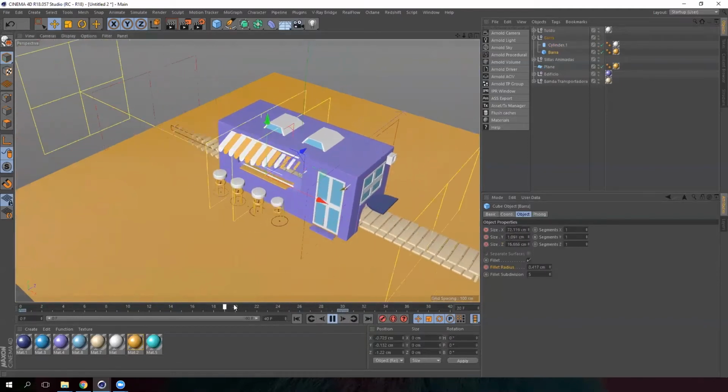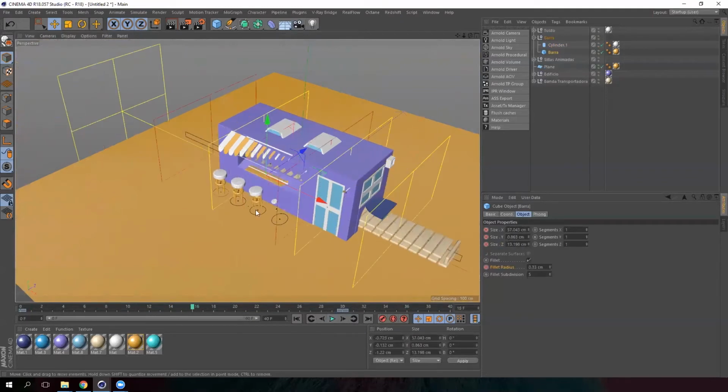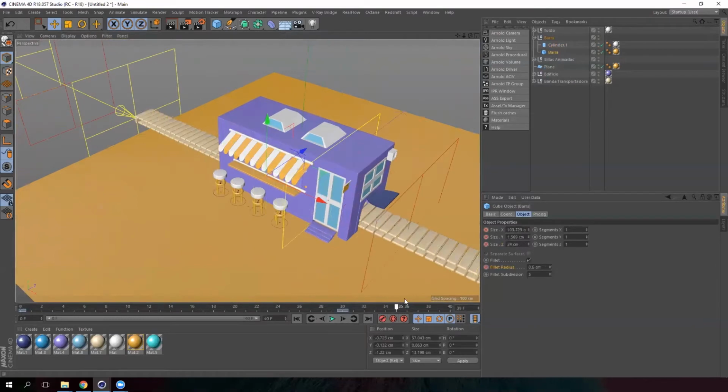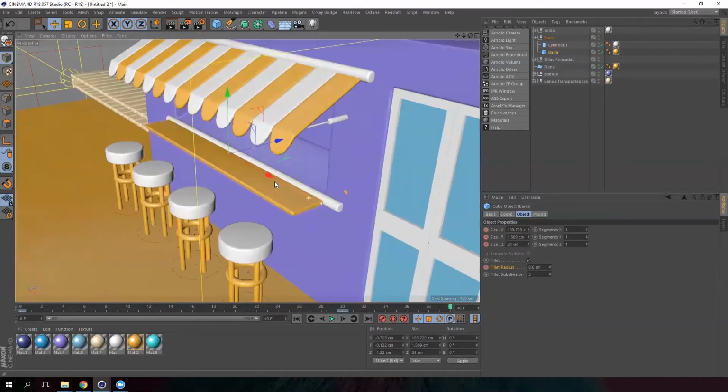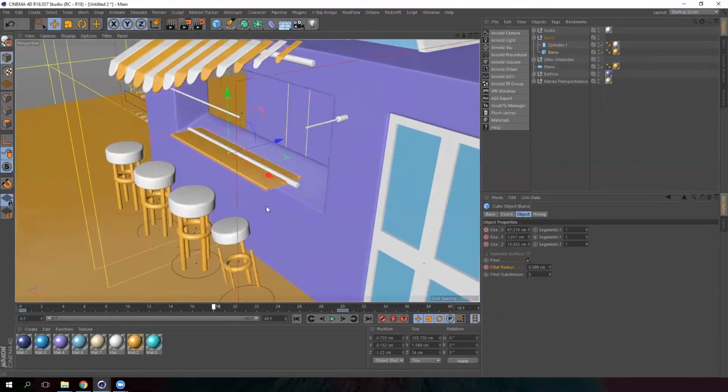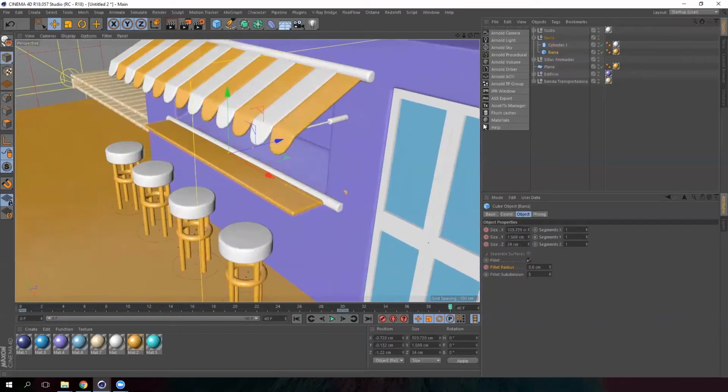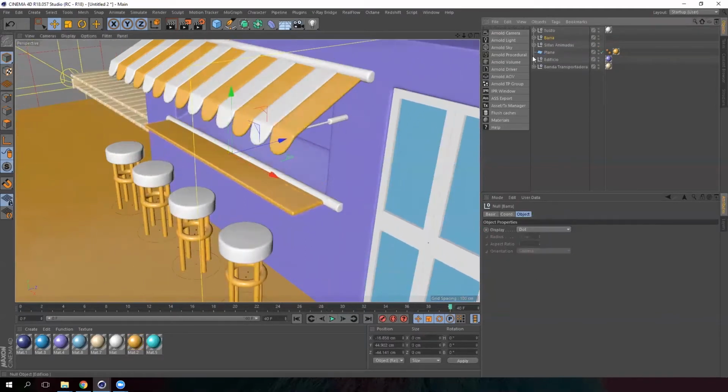I think, guys, that the bar should begin to appear when the building is already there, or either it should be animated along with the building. See? Because they are overlapping, so that's why. Select the bar and put it inside the group of the building.